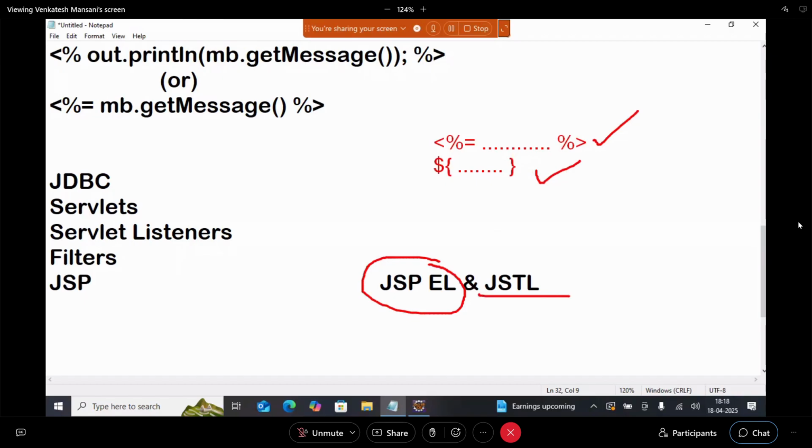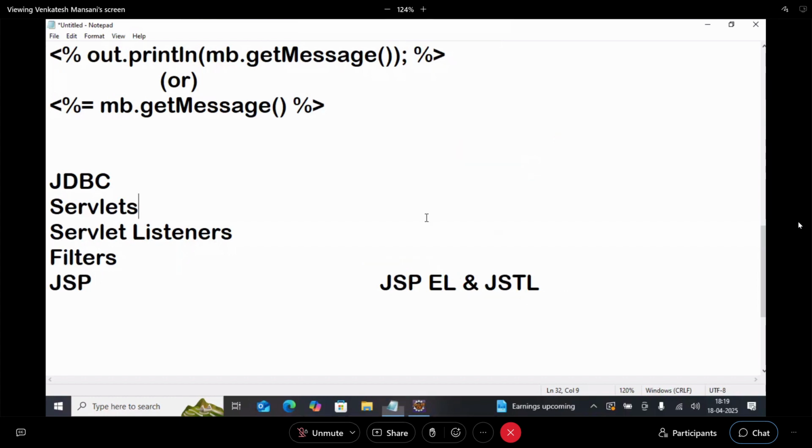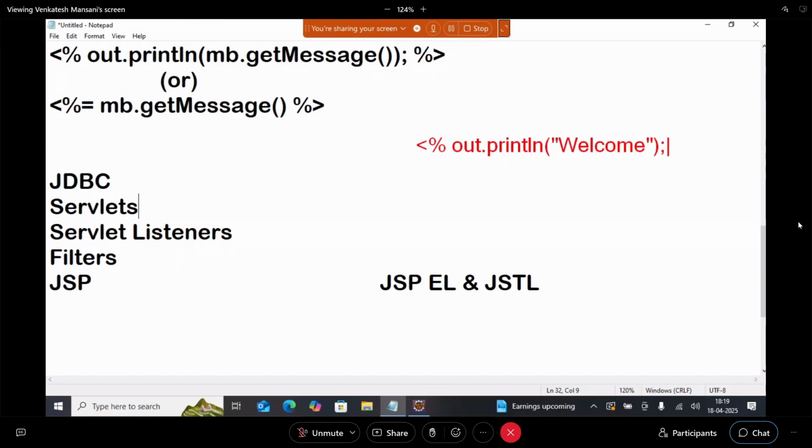JSTL is nothing but all tags prepared. If condition, out print, everything has a tag. See, like this you are writing out.println welcome. For this also a tag is prepared: c:out value equal to welcome.